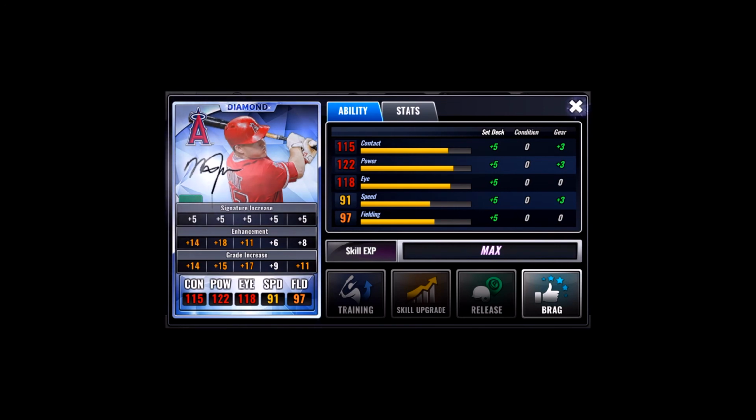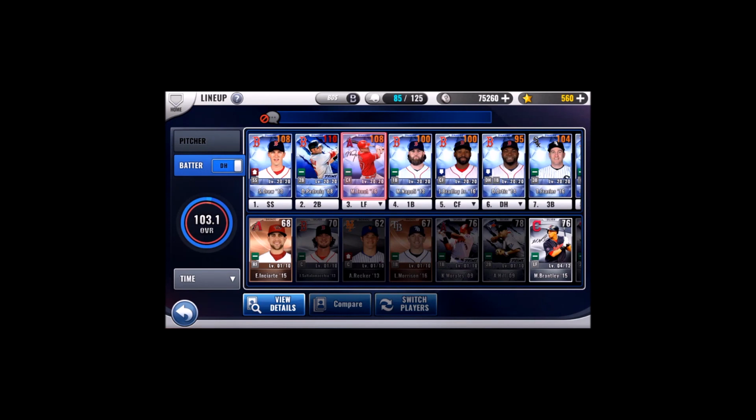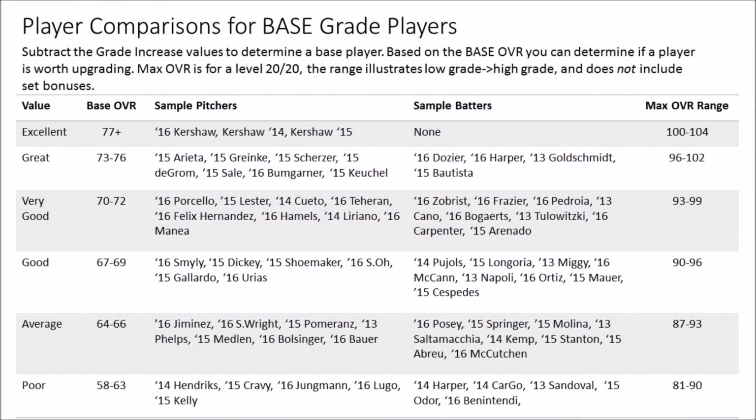So now I've given you all the tools to take any card and backtrack it down to the base version of the card so that you can make valid comparisons based off of it. Using this information, suddenly this table becomes more relevant, and we can see with the base OVR in hand, we can figure out if our card is in the very good range and comparable to other players, and then ultimately what the max OVR will be, which will be the subject for another video. And we'll also get into the variability of the grade increases and more card comparisons and actual scenarios.